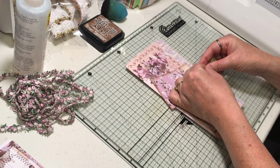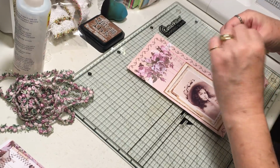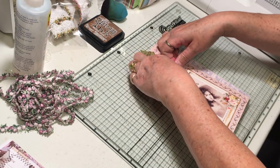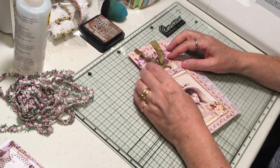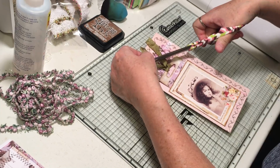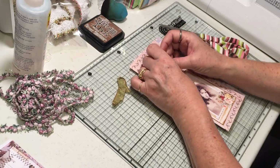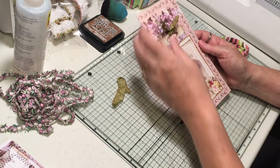Let's just see if this will. Kind of like that. I'm going to want those shorter, I think, but let's get it in here and see what we think. Kind of run it right there. Here, I think that's cute.